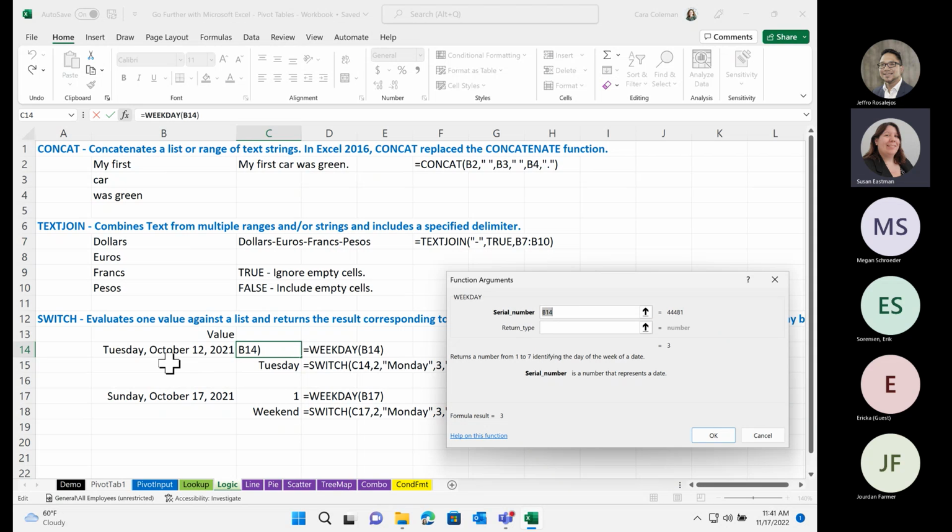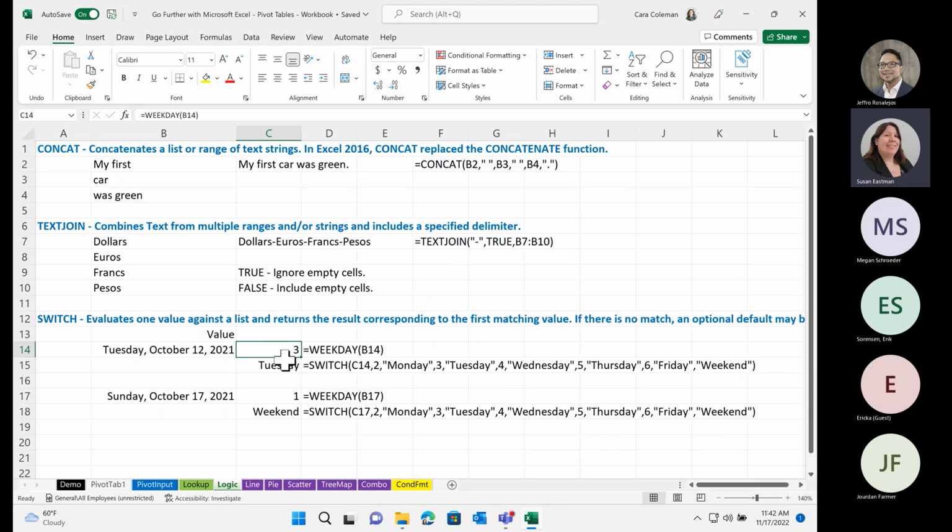So B14 has my day of the week. It's going to let me know which day of the week, in number format, it falls under. If we say OK, that brings me to the third day of the week. So Sunday would be 1, Monday would be 2, and Tuesday would be the third day in the week in Excel.